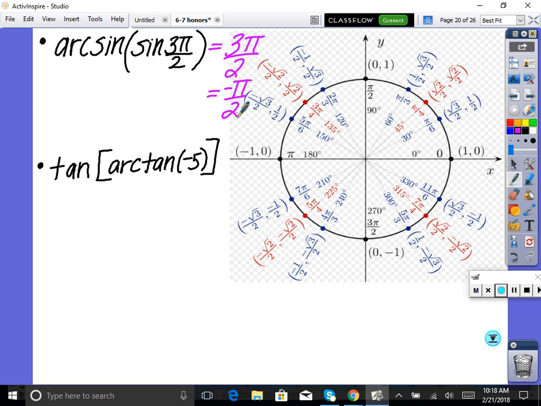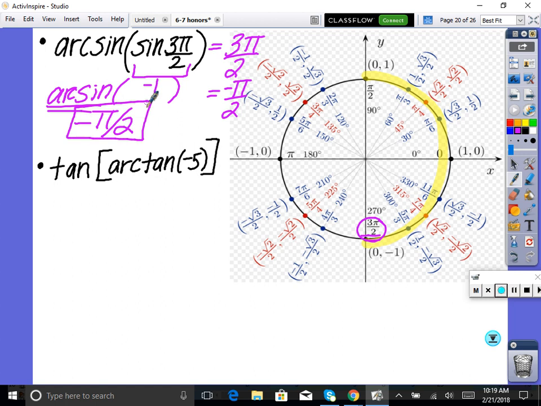There were a few people talking about the same thing, so let's do this here. The sine of 3 pi halves is negative 1. So now we have an angle whose sine is negative 1. You'd say, oh, arc sine has restrictions, right? We have to now answer between pi halves and negative pi halves. So we're landing there, but we can't put that, can we? Negative pi halves would be the correct and only correct answer. Does that make sense, everybody? Okay, great. That's good.